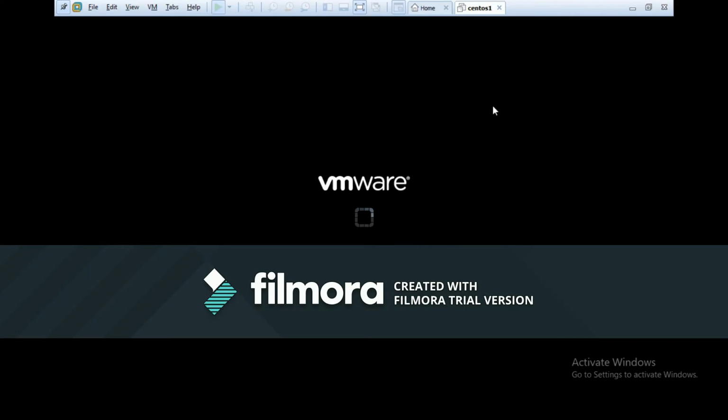Just click on power on this virtual machine and let's wait for some time for the system to boot up.